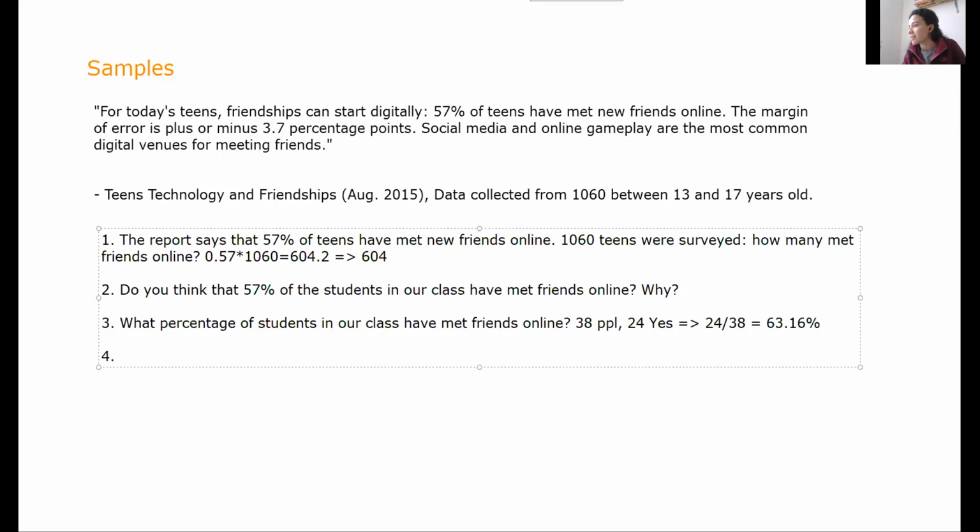Why is 57% a better estimate? Maybe because we live in a population where a lot of people use technology, and if we were to look at other provinces, they might use less, like people up north. There might be the possibility that other people have different experiences, maybe different uses of technology.